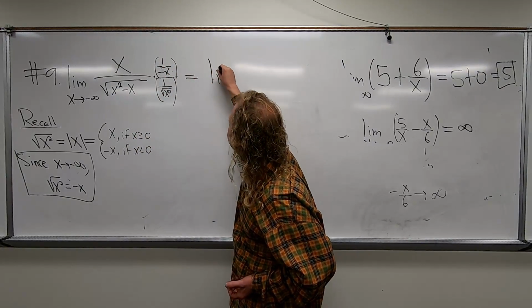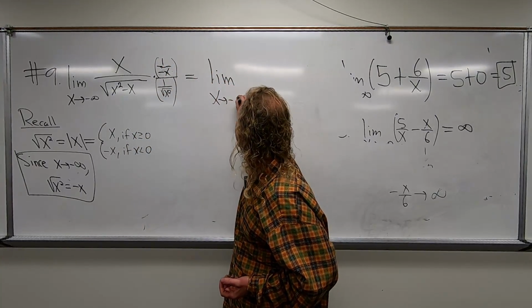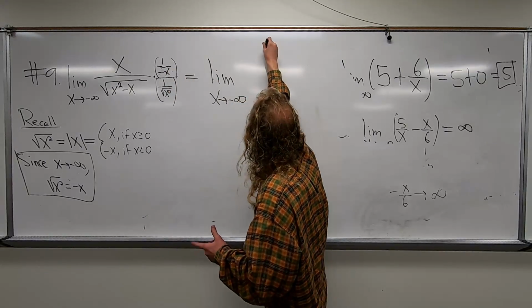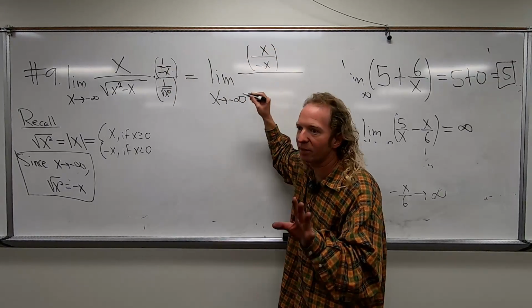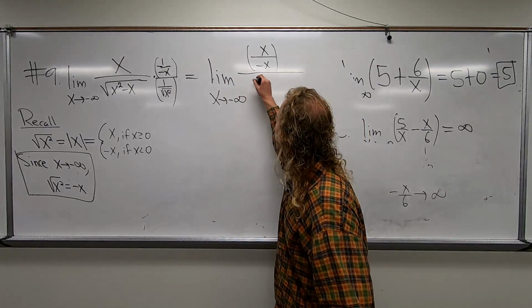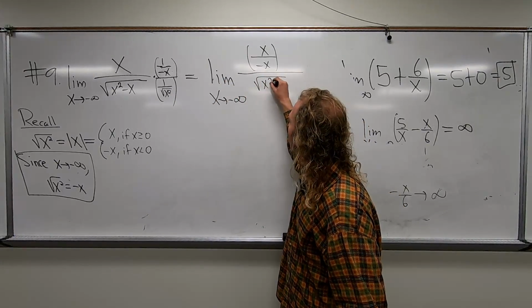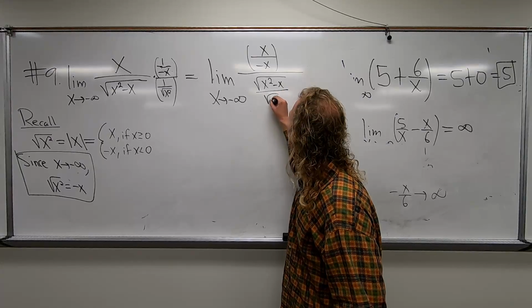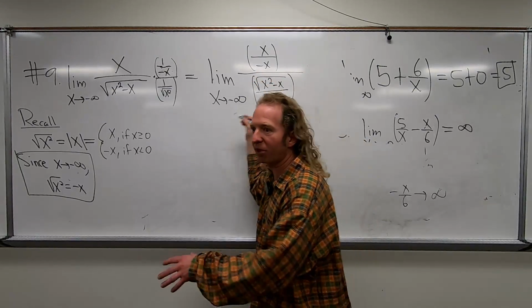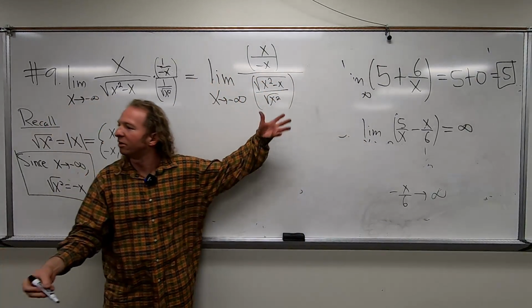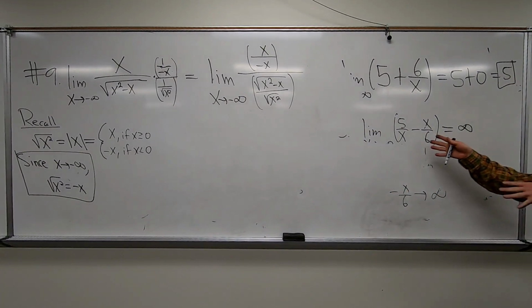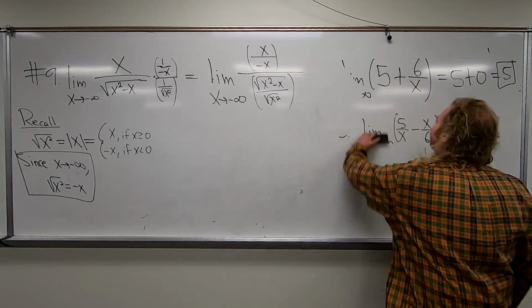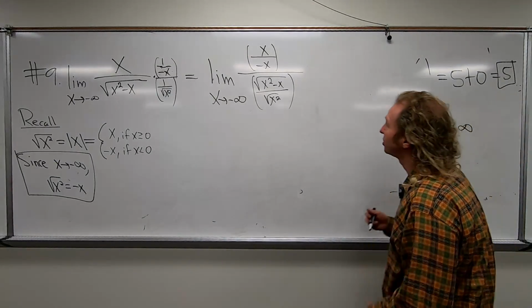So this is the limit as x approaches negative infinity. And I'm barely going to do anything. I'm just going to write it like this. I know it's just negative 1. I'm showing a lot of steps. And then I'm just going to do it like this. I didn't really do anything. I just performed the multiplication. I'm showing extra steps on purpose. You can skip steps here. Because this is hard. This is supposed to be really hard. This is a hard problem. It's a hard test question.